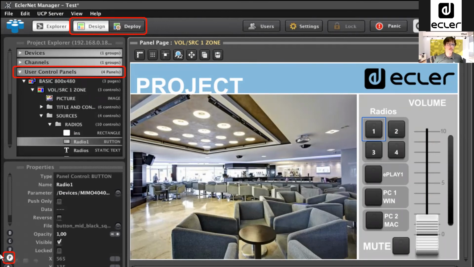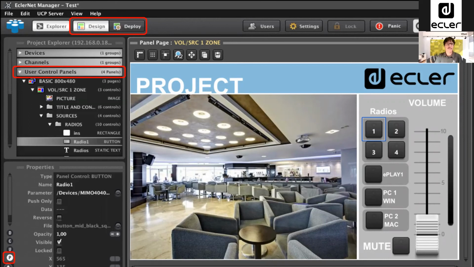You will use also the auxiliary window P, which is properties, not U, P, because then you see the properties of the selection you have made in the UCP. So here button 1 is selected, and here you see the parameters that are in this object. And you also change between design and deploy.